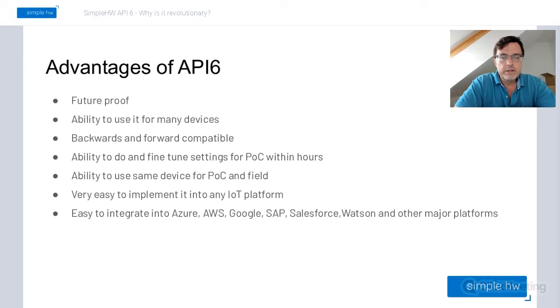What I think is pretty important is that you can fine-tune and precisely fine-tune the device for any kind of POC or for any customer within hours.